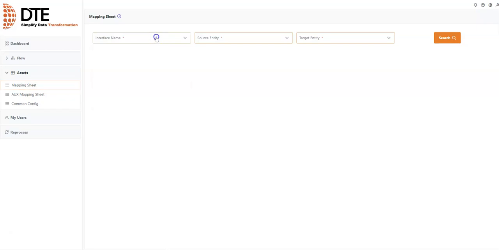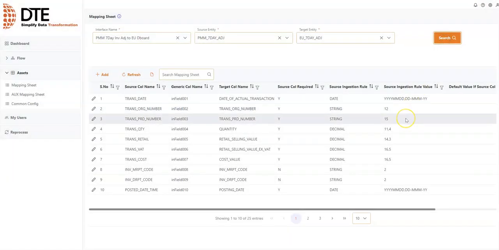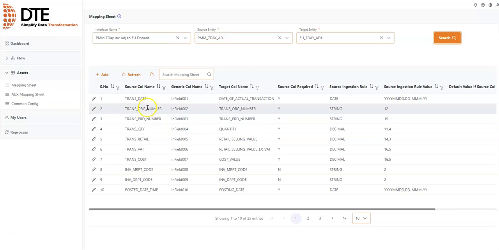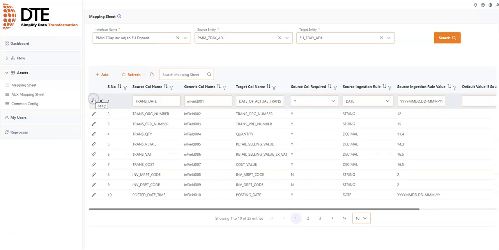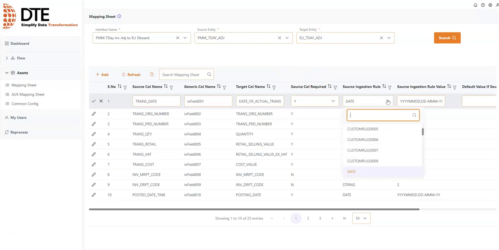So a mapping sheet, and again, we'll look at an existing one so you can get a sense of how it works, right? You've got essentially the source information, source column name, and of course, where's it going to? So how are we reformatting it in some cases, taking it from CSV to pipe, etc. And then the real secret sauce in how we manage this, what we call low-code environment, is on these ingestion rules, right? So that's piece number one.